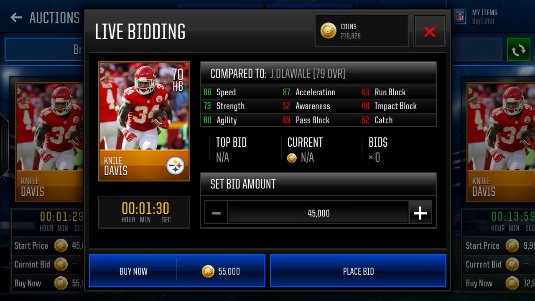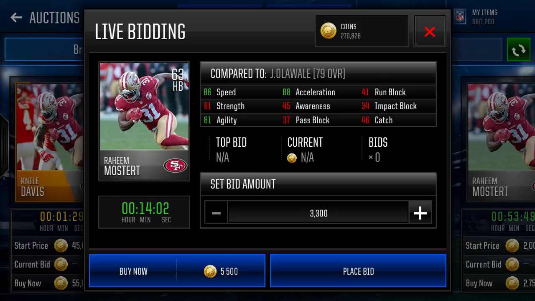There were some pretty fast silvers, I think. Let me check. Yeah, these are some pretty fast silvers. So at number 2, we actually have Raheem Mostert. Not sure if I pronounced that correctly, but he's a 63 overall halfback for the 49ers. He has 86 speed and 80 agility, so pretty fast overall, and he also has 81 agility.